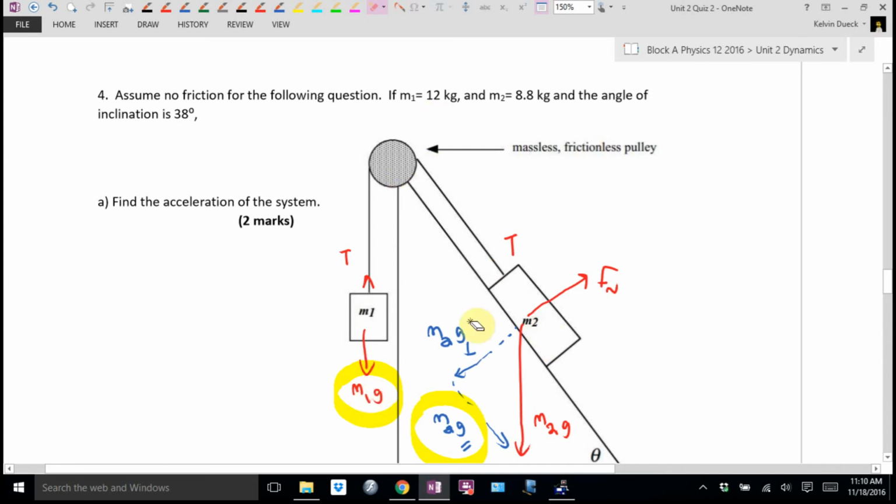Because with this one here, I'm going to be dealing with a component. It's already going to be smaller because it's a component, and it's a smaller mass. You can crunch the numbers, but I can tell you, a heavier mass is going to be a winner in an Atwood machine, unless there was friction. But there is no friction. So my equation is going to look like this: M1g minus tension plus tension minus M2g parallel equals M1 plus M2 times a.